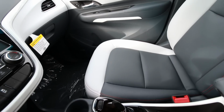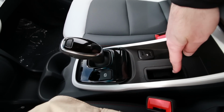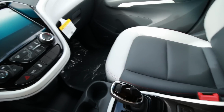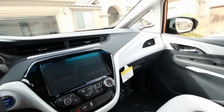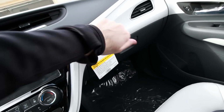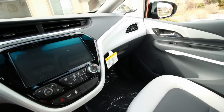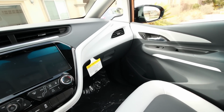It's very nice. I wasn't really digging the solid dark gray. There's an inductive phone charging pouch right there with little rubber inserts that I guess will allow you to fit different phones. Most of the interior materials are hard plastics, even the white stuff. But despite being hard plastics, they added a nice pattern texture to the white areas, you can see here, and it makes it look much nicer. It looks like a material you'd expect to be a soft touch material, but it's not. And it breaks up the interior nicely.